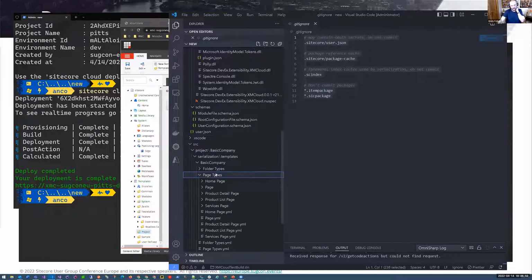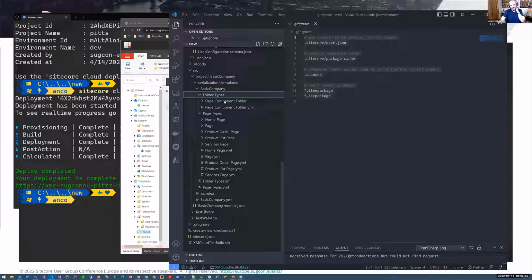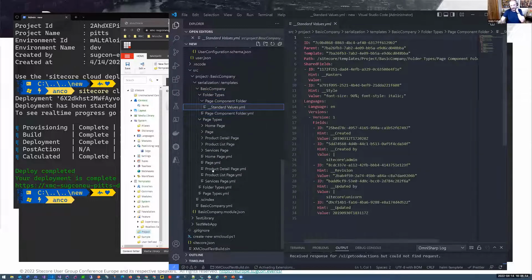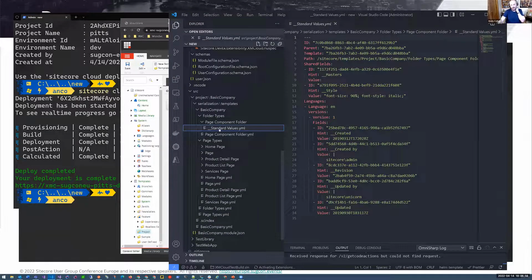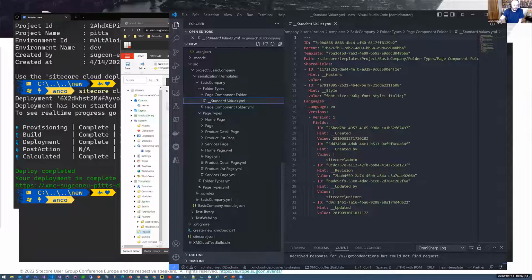These serialized items that we've created using the Sitecore CLI will show up as items as resources and built with your solution, so that when Sitecore starts up, they'll automatically be there. They won't be in the database. They'll be part of your system, part of the image that's built. So let me just do that.